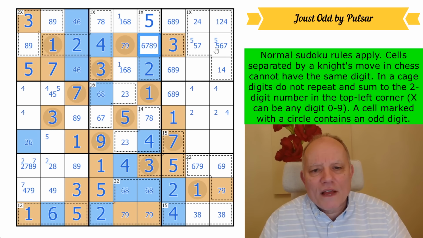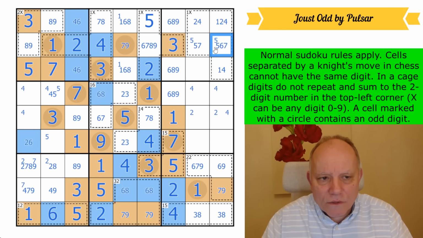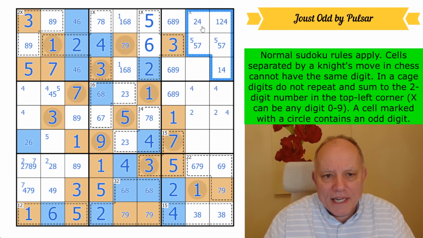Now, either that's a 6 or that's a 6 in row 2. If that's a 6, that's a 6, that's a 6. Look at that. Then there'd be nowhere for 6 in column 6 because of the knight's move. So that's not a 6. That's intriguing. So this is a 6. That cage total is now 19, very happily.